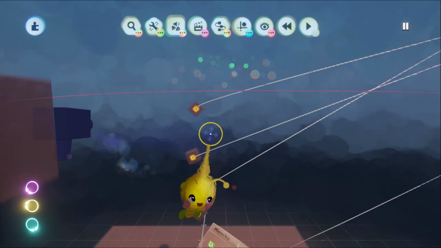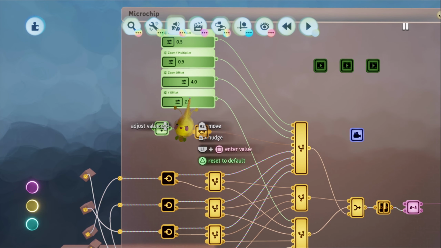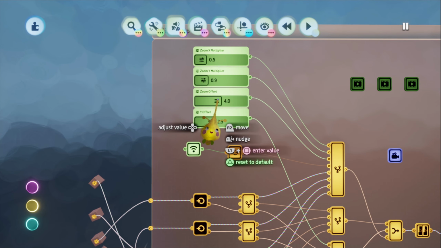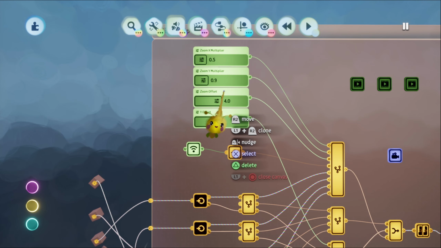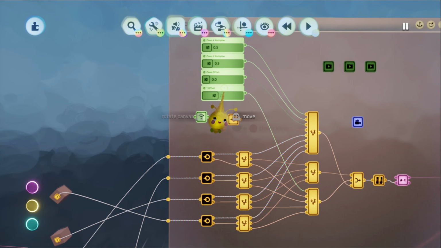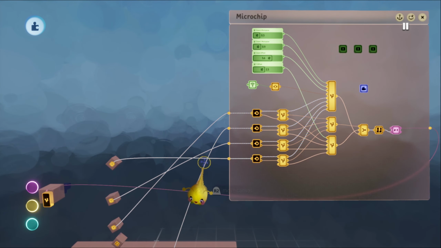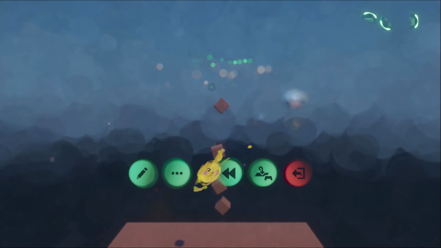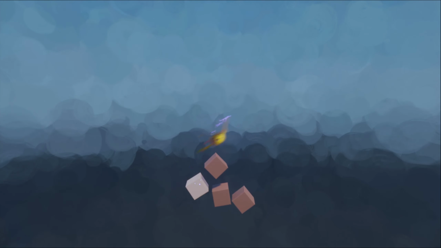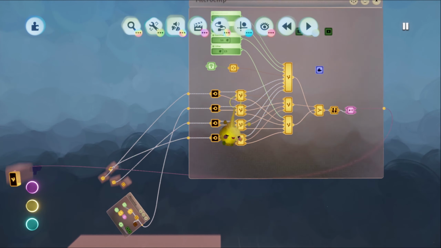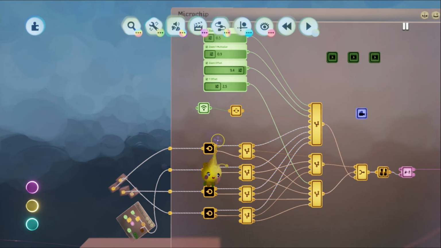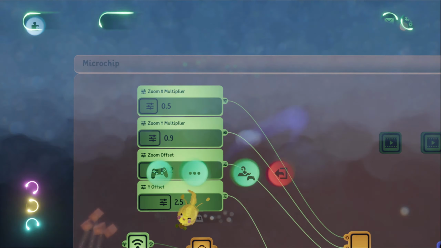I don't know. And then finally, the zoom offset. This is basically the default zoom. So if we put it to 0, it's going to be really, really close. It's kind of like the default zoom. Maybe that's what I should call it. So no matter how close we make these, it's defaulted to this zoom. If we make that bigger, it zooms out. And if we make it smaller, it's going to zoom in.